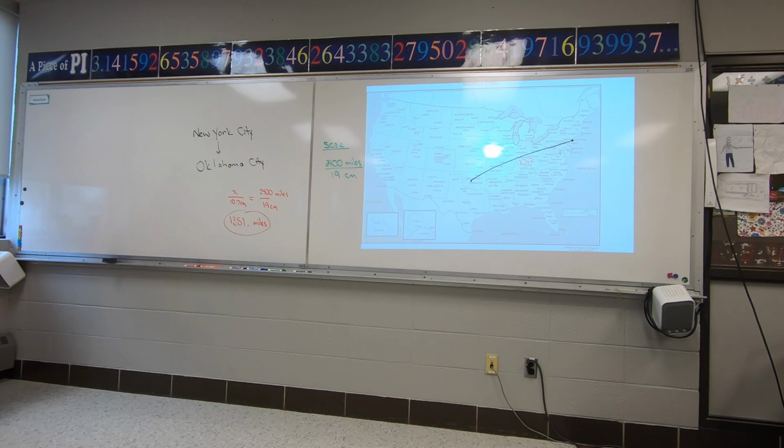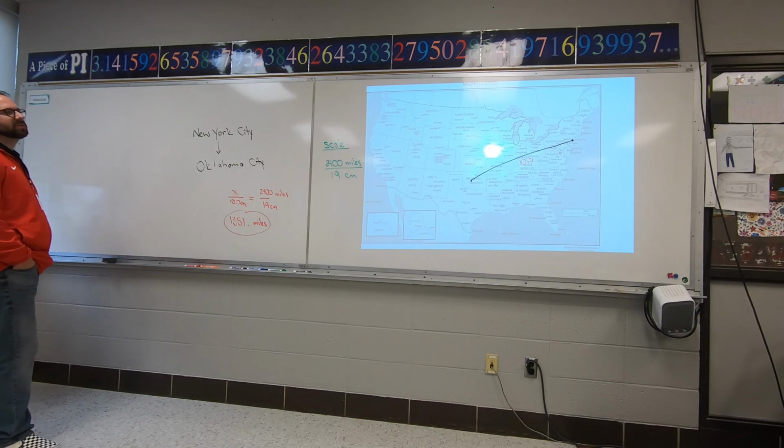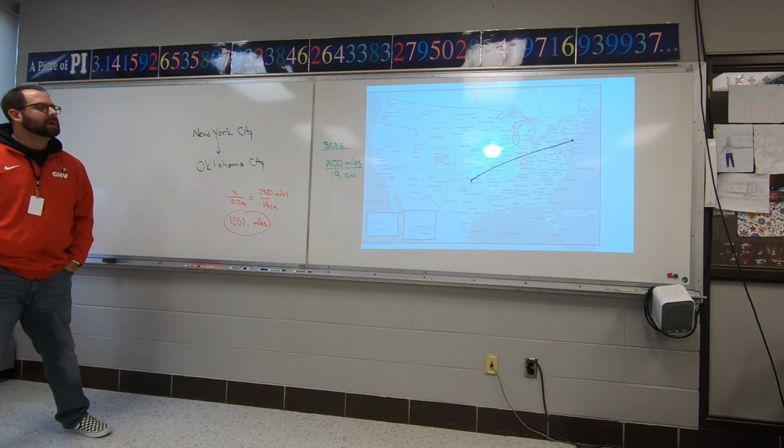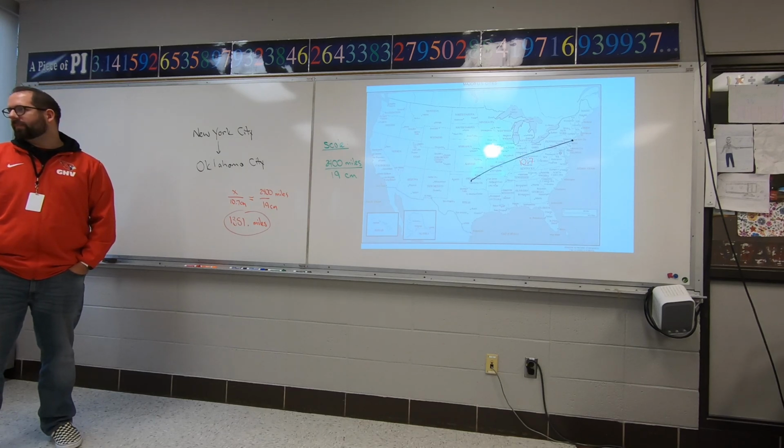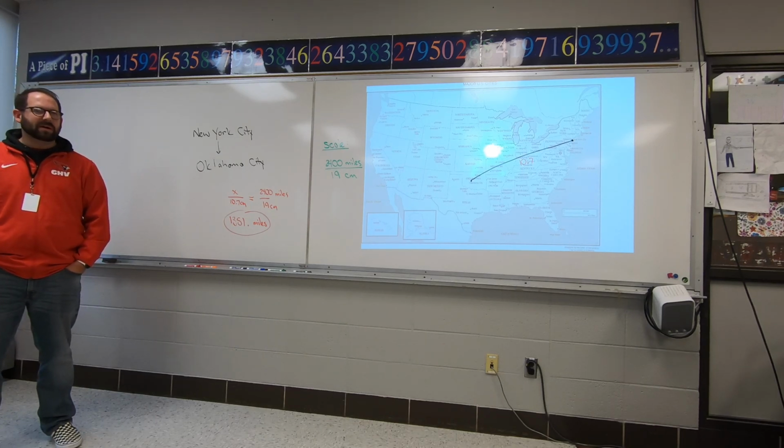It's not going to be the exact number, especially if you're flying or driving there. You're going to have to take different roads. You can't just go straight across the country like that. Okay, are we good on the first one? That's the stuff we did yesterday. It just comes down to did you measure, right?